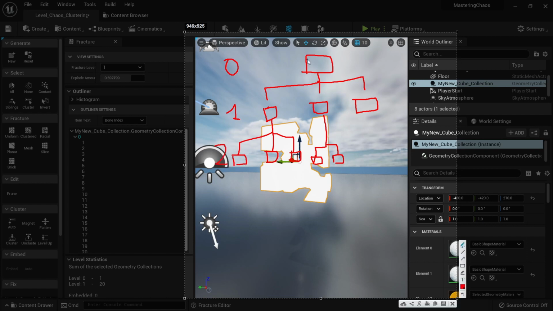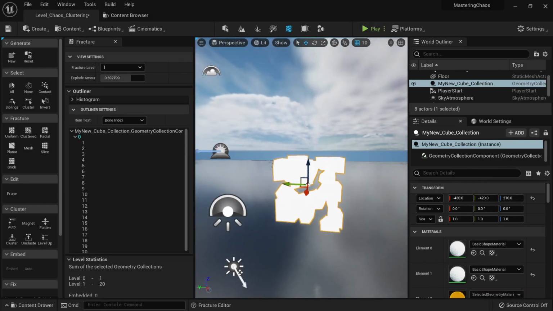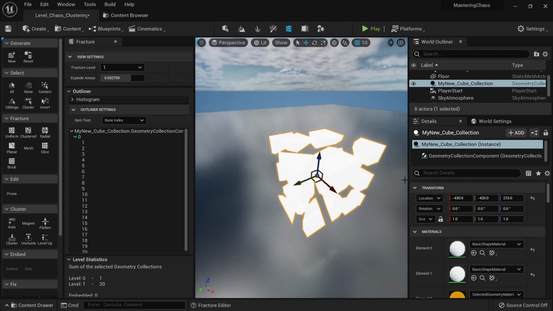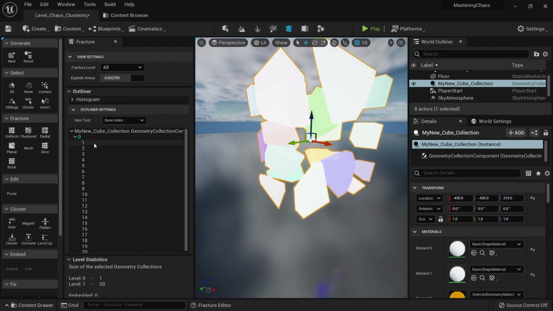So as I increase the hierarchy of my destruction, you will see that I increase the number of chunks I have. So what I want to do is to, let's say, increase the hierarchy of this. Right now we have 2, level 0 and level 1. What I want to do is to check all levels, and I will check 1, or maybe I can click just these 2 by holding Shift here.